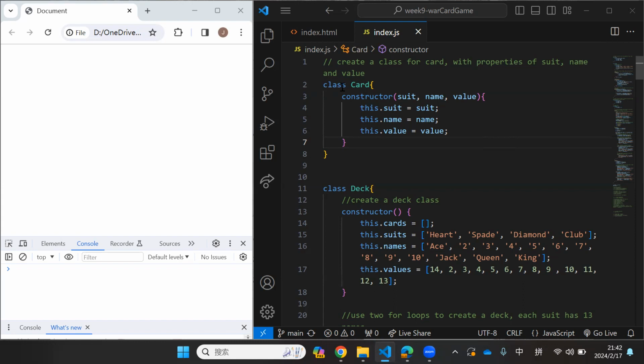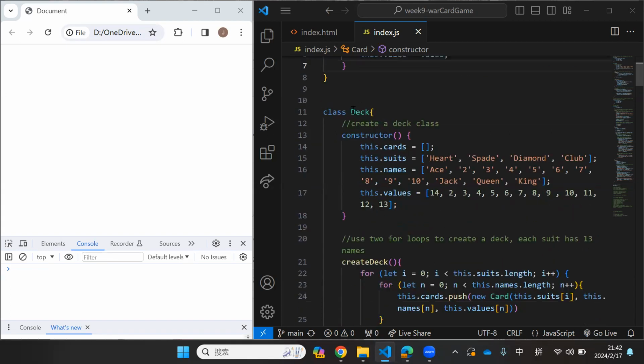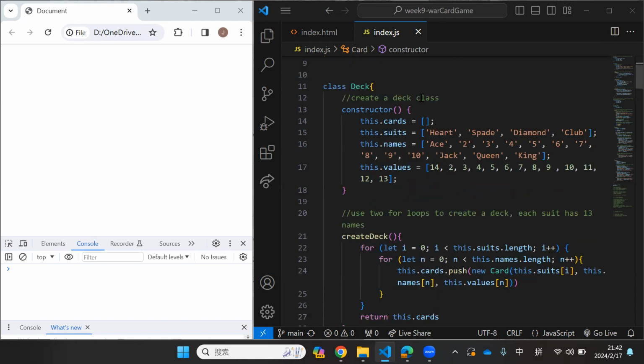At first, I created the card class with properties of suit, name, and value. The next part is the class of deck. In this class, I have an empty cards array and suits, because a deck of cards has hearts, spades, diamonds, and clubs, so it has these four suits.